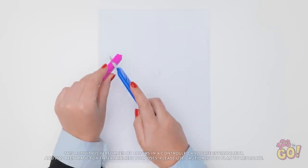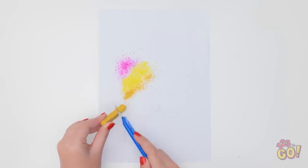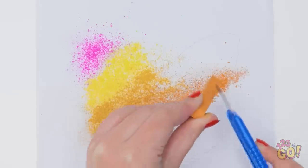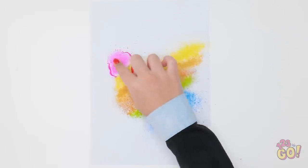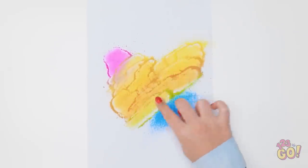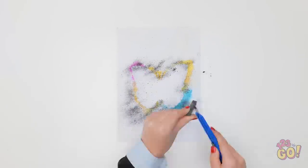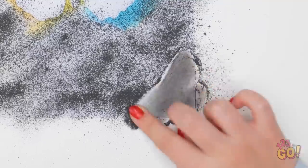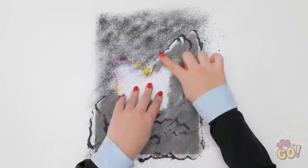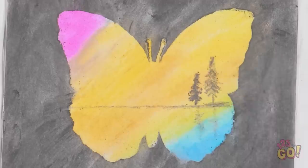I'll need my chalk — I'll use a knife to create shavings and mix up the colors. I'll work my way across the page and make a rough outline initially. I know this is a little bright and colorful for me, but it'll be over soon. This is the last color I need — now I need to get my finger dirty. I'll smudge the chalk dust and start to create a butterfly, then place the stencil on top. Did you really think I wouldn't use black in this drawing? I'll shave the chalk over the stencil and cover the whole page, then smudge it with my finger — it's gonna give a great effect. I'll take my time around the stencil and use my other hand to hold it in place. Now I can remove the stencil, but I'm not finished yet — I'll draw something inside the butterfly. It's a tranquil landscape.